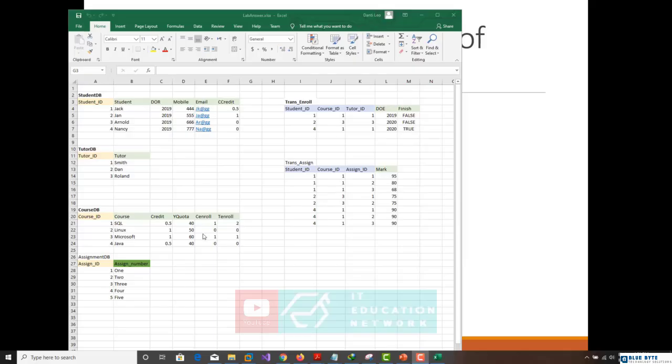Another benefit of normalization is an easy-to-use database, because here the data is stored in a way that mirrors real world processes. Take a look at this design. In this design, it is easy to tell how many tutors I have in this institute, how many courses I can present, how many assignments we have, how many students. Why? Because everything is saved in such a way that we group the main entities into a single table.